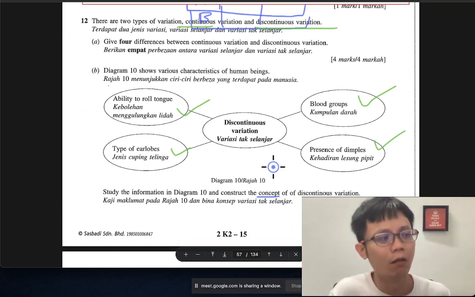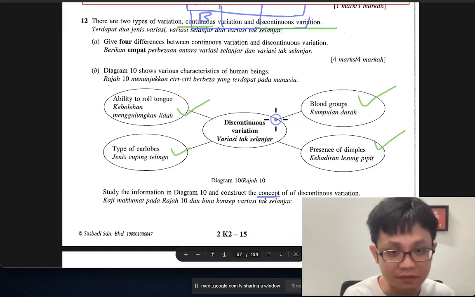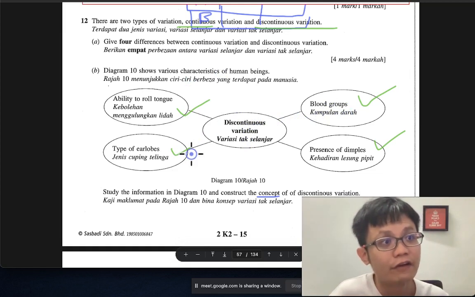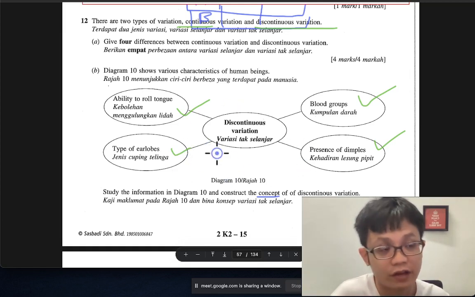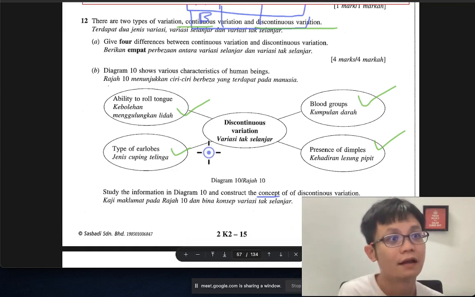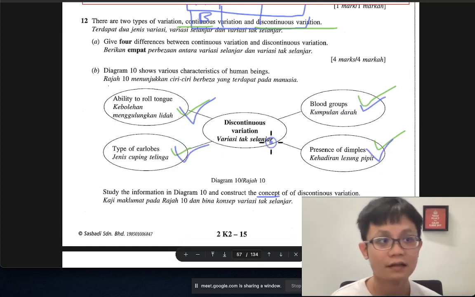So it is impossible to do. There must be a certain concept that we already know and understand, that we want to derive from the knowledge and information that we know. So maybe we can say that the first concept is that this one and this one and this one and this one is a discontinuous variation. Okay, this is the concept I want to say.